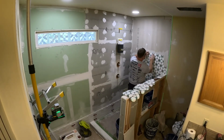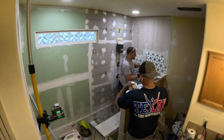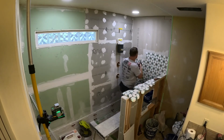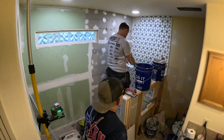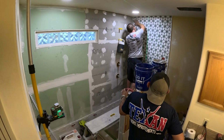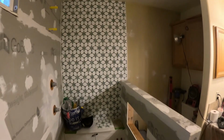Let me give you a little backstory about this accent wall. The client chose this eighth of an inch thick glass mosaic tile, but still wanted to use a Schluter tiled edge trim. The only problem is that they don't make Schluter that skinny. So we had to install a piece of half-inch Hardie backer board on top of our Go board, and this is how it came out. It came out awesome, and with that half inch plus the eighth of an inch, it literally lined up perfect with that Schluter edge. Y'all saw how it turned out.